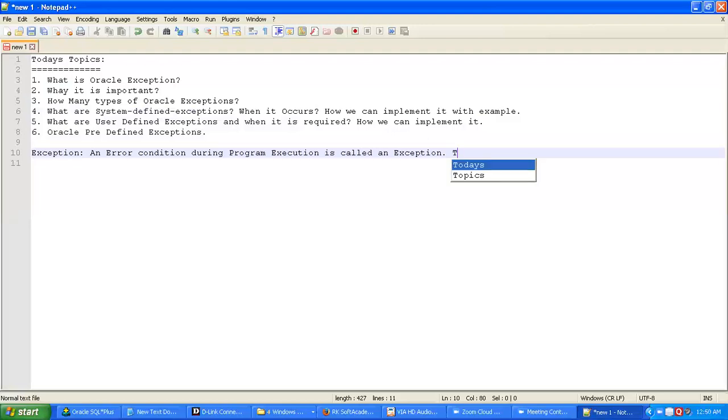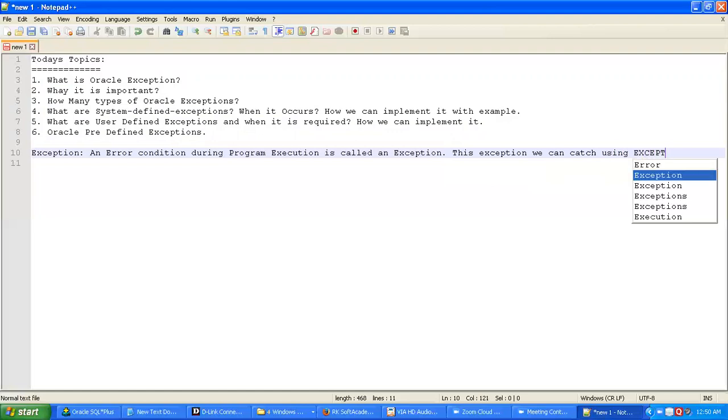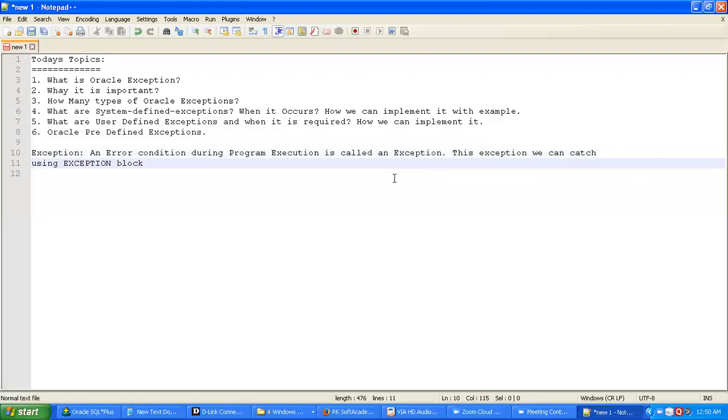So this exception we can catch using the exception block.